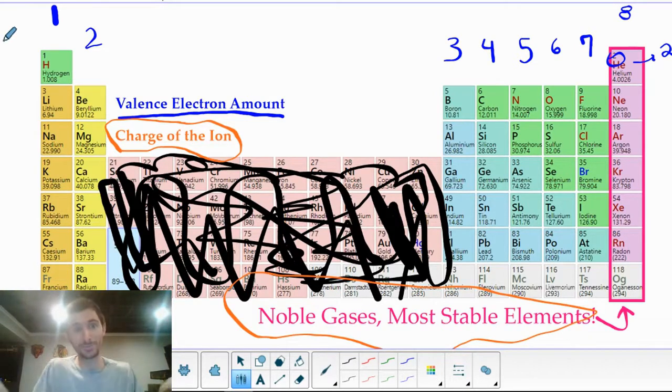Because there's really no thought for atoms. They just do what makes them happiest, what's the laziest. So 1 mile is lazier than 7 miles. So the group 1 atoms are going to lose an electron. What happens is this makes them a positive 1 ion when they become an ion. If you're like, wait a second, you said they lost 1, shouldn't it be -1? Electrons are negative. So since electrons are negative, if they lose negativity, they become a positive charge.